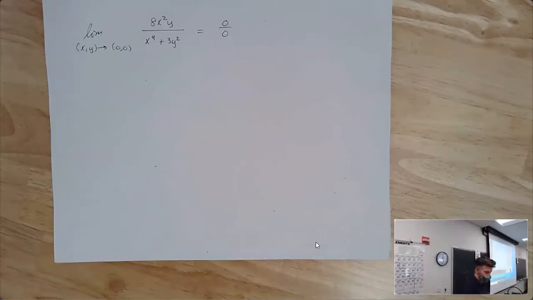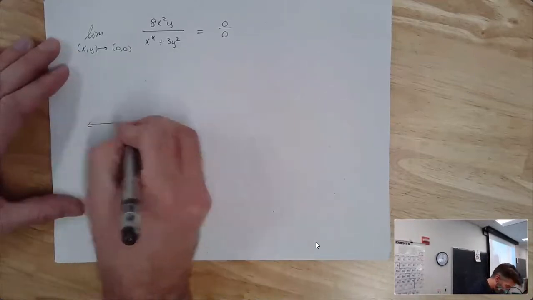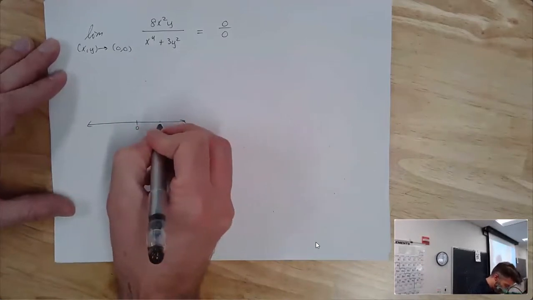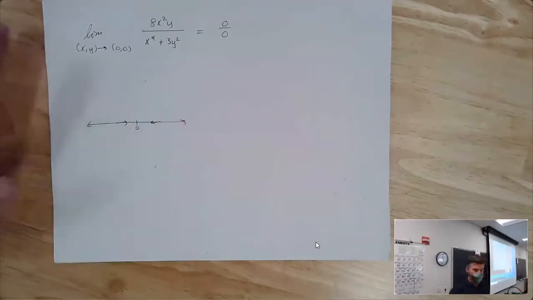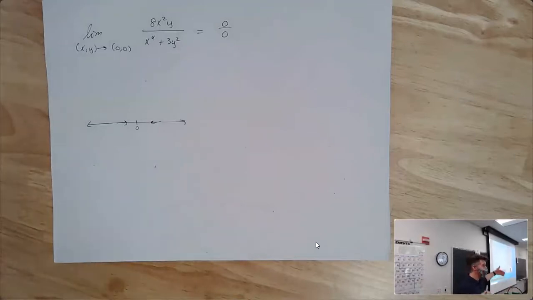The problem here is, when you want to take the derivative with respect to x or y, you're not limited in the directions you can approach 0, 0 from. In 17a, you could only approach the point 0 from the right or the left, which means you're always thinking about how the function is changing as x is changing. So taking the derivative with respect to x is sensible because you're only thinking about how x is changing.